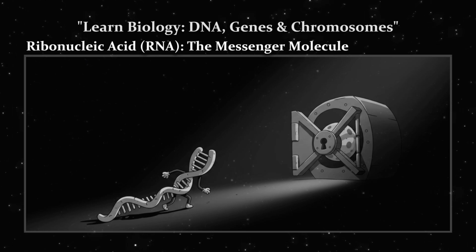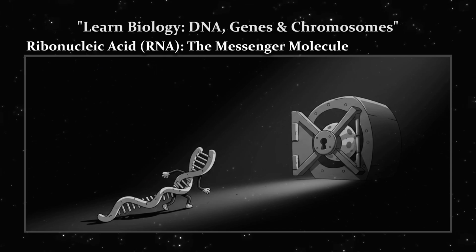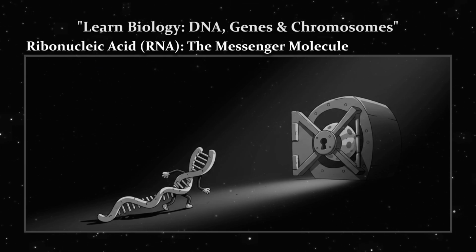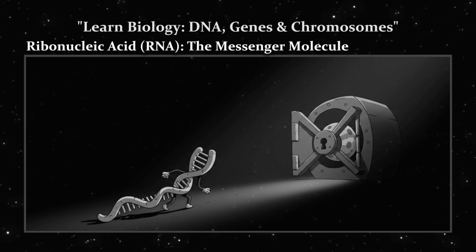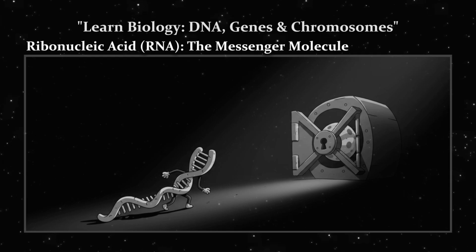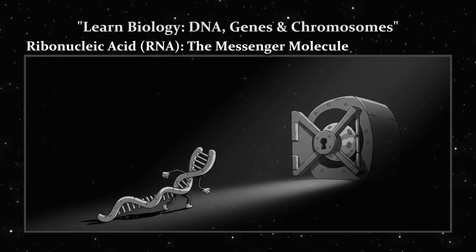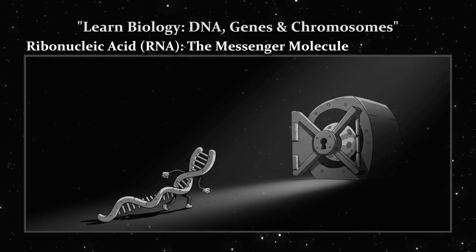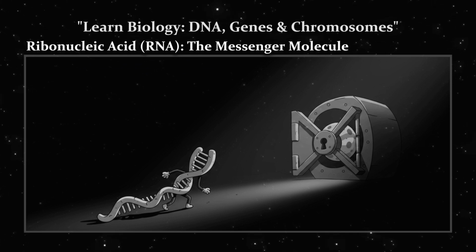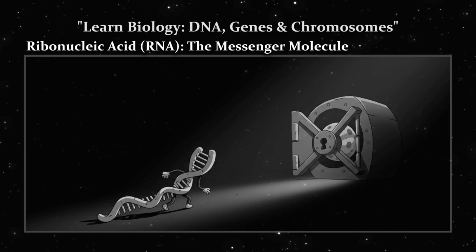We have used the analogy of a protected, priceless library, the DNA, and a busy workshop outside, the ribosome, but this entire system would fail without a way to bridge the gap. We need a messenger, a runner, a copyist who can take the precious instructions from the vault and deliver them to the factory floor. This messenger is ribonucleic acid, or RNA. It is the crucial intermediary, the pivot point upon which the entire central dogma turns.